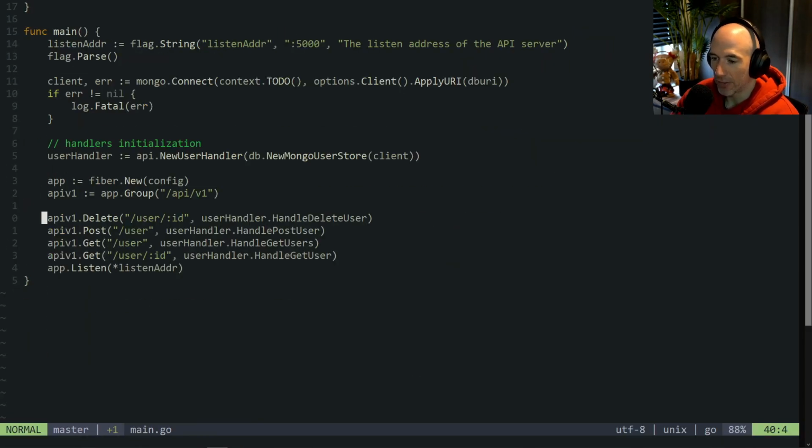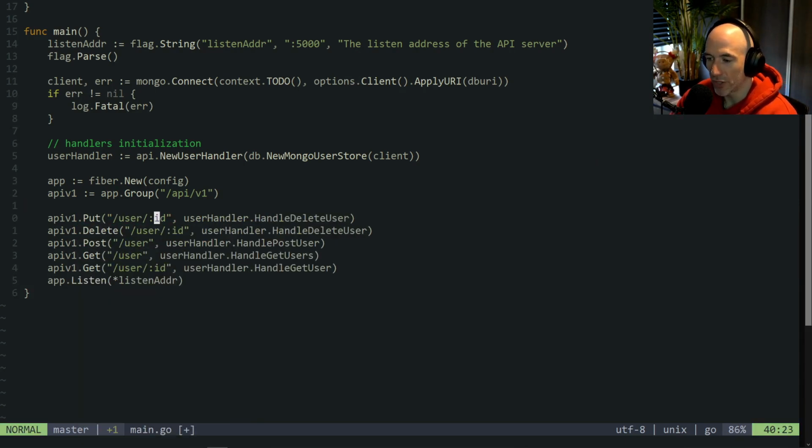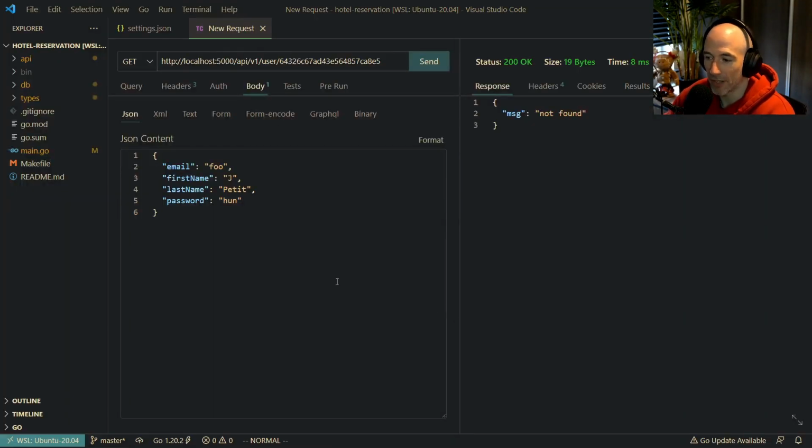Let's make our route here. We're going to paste that in. We're going to call this app put. And we're going to put to this user ID thingy. We're going to update a specific user. We could make a put to users so we can update them all later on if we actually need that. We're going to see. Handle updates. It's not going to work. It's going to be handle put user, make run. And see if we can make something happen, right?